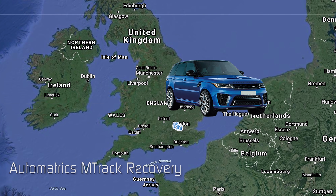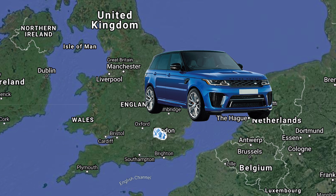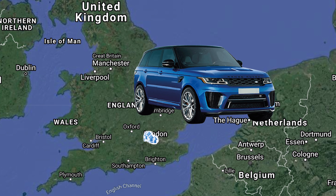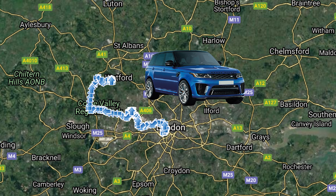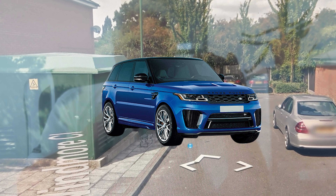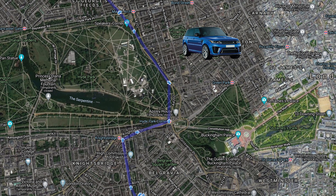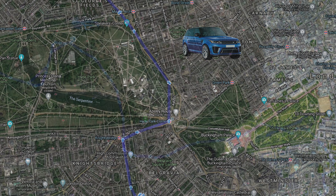Automatrix M-Track theft recovery operation. It's Friday the 30th of August 2019. We've taken a phone call this afternoon from a hire car company. We've had a Range Rover SVR 2019 model stolen — it's a blue vehicle, probably worth about 100 to 120 grand. Apparently it was stolen around three o'clock in the morning according to the person who was hiring the car, taken from the Belgravia area near Buckingham Palace.